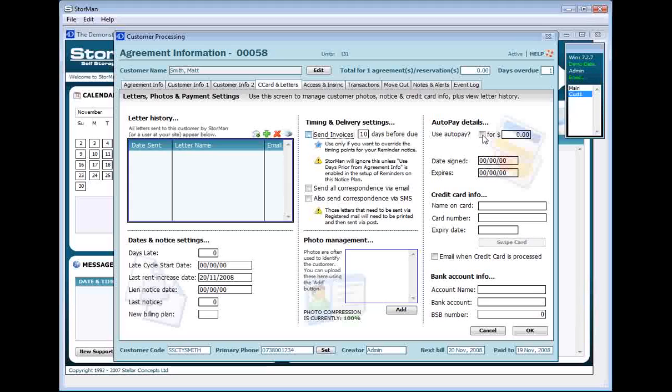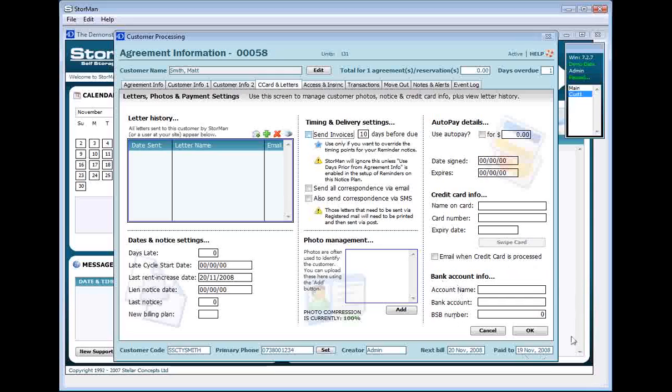The other section of AutoPay for credit cards is an internet-based service. If you really can't be bothered typing in 16-digit credit card numbers into your FPOS machines, especially if you've got 10 or 20 to do in a week or in a day, if you're a very, very big or busy facility, you can use our online payments module. And essentially all that does is within 2 or 3 seconds, every credit card gets deducted over the internet automatically, and a receipt gets added as well in Storman against that customer's account. So it does save a lot of time if you've got 10 or 20 credit cards to process each day, and you can imagine how long that would take putting those numbers into an FPOS machine. So the online module is great for that.